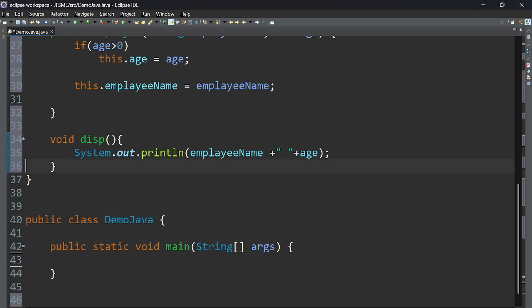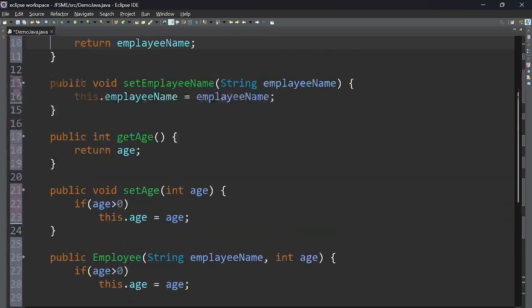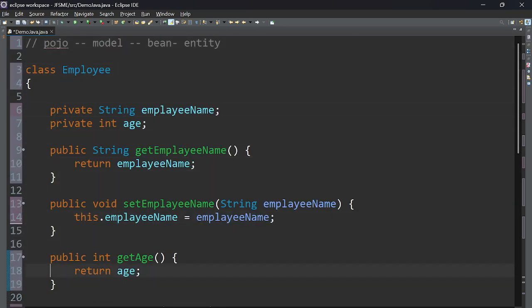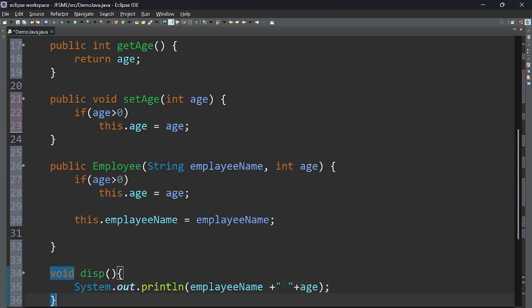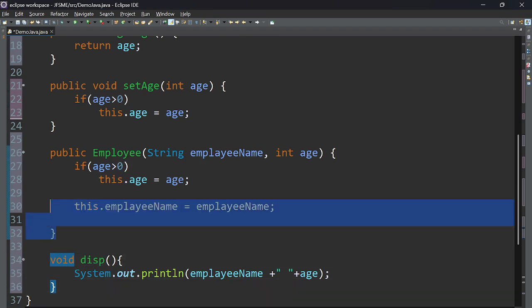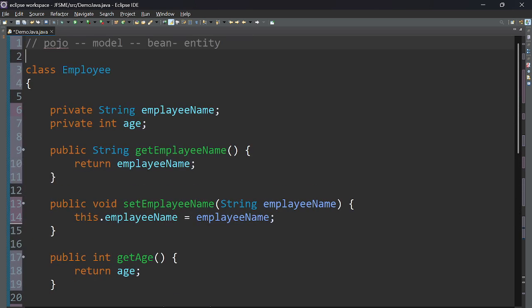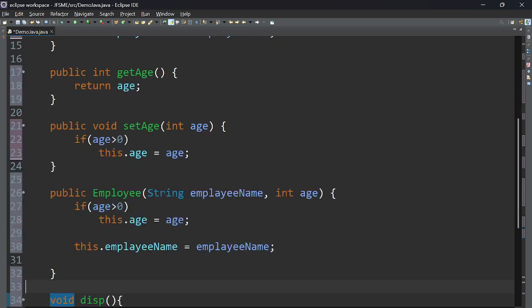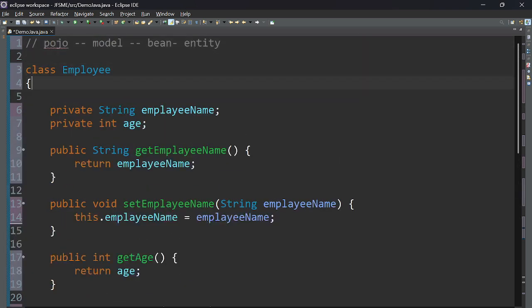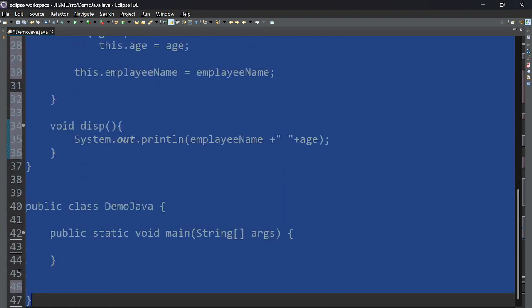I don't want to have a display. What is the purpose of the display method here? To display the details about the employee, right? The display method just displays the details of the employee. Everything else that I have created is auto generated. The constructor was auto generated, the setters and getters auto generated. Only in the setter and the constructor, these checks I have added explicitly; the rest is all auto generated. So for now, I will remove this employee class and everything that I have created in it.